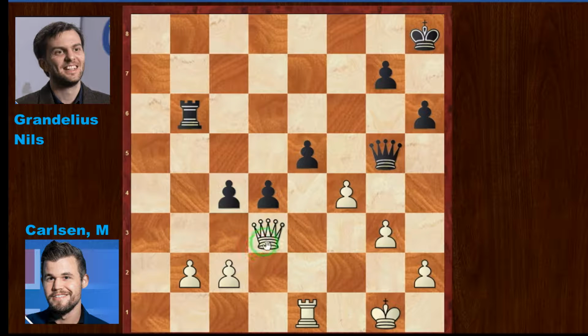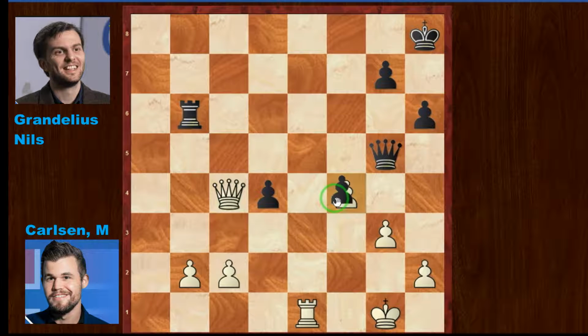Now the queen must remove from the square, from the diagonal. So now you take, then capture with f4. There is no checkmate now. So Grandelius missed that shot.